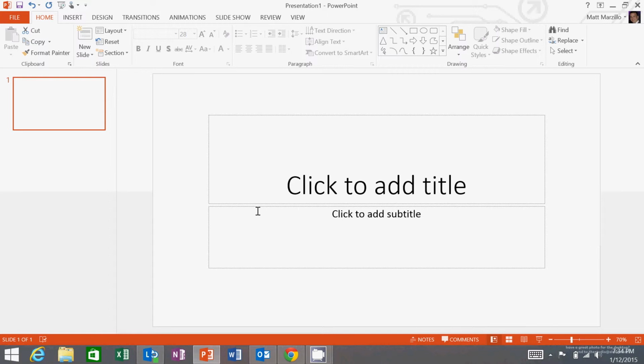So now to PowerPoint. When you first open up a new file, you're going to be presented with a cover page, right? And you can see the format here. You have two text boxes: a space for a title, and a space for a subtitle. My recommendation is to always include something called an executive summary, or sort of like a thesis, in the subtitle area, right?